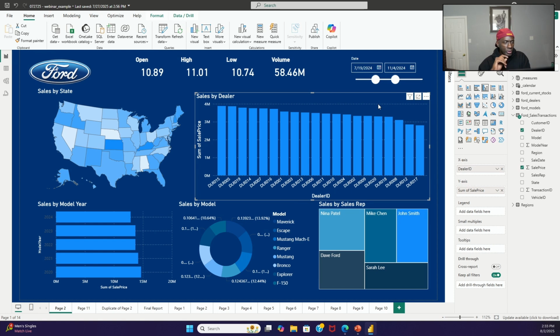So for those of you that are already working in organizations and you're trying to get into the BI departments, I've created a tool to where all you have to do is input the column name.